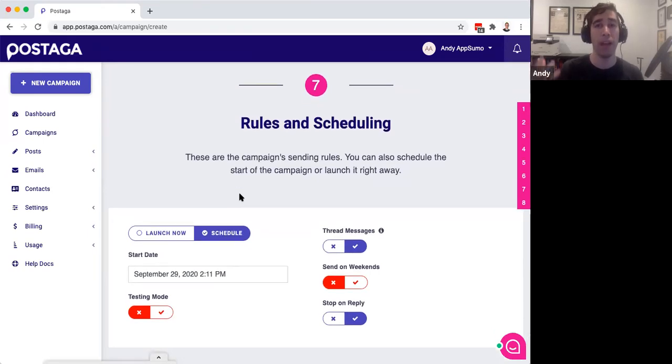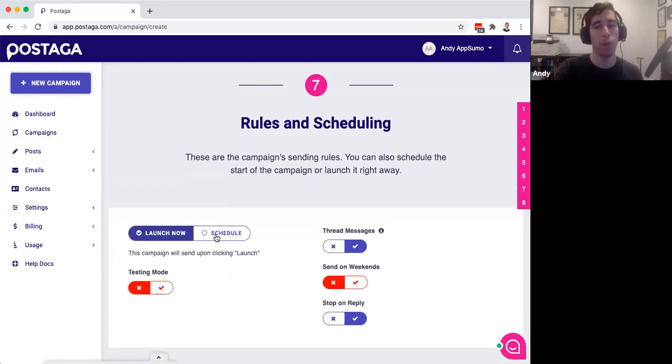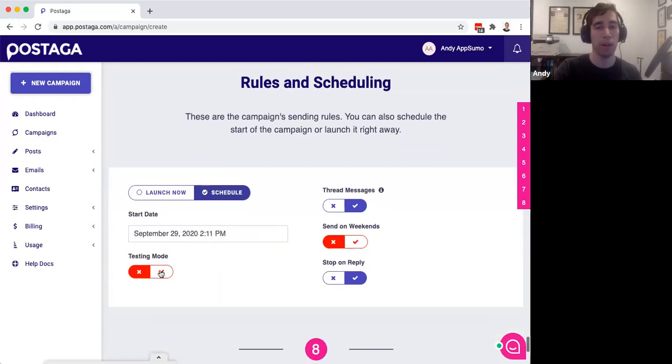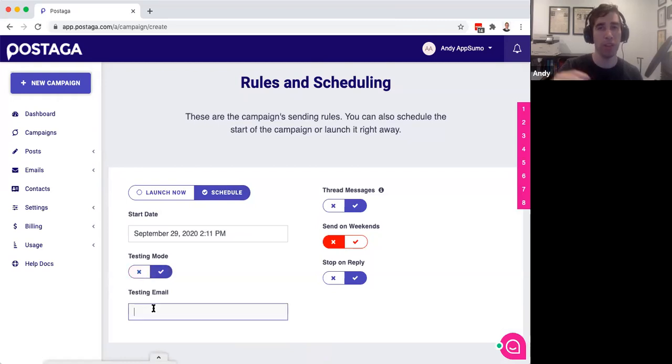So next up, we have rules and scheduling. You can send your email campaign out now, or you could schedule it to go later. You can also be in testing mode and send all the emails to your inbox if you'd like. One thing I should mention is if you've just signed up for Postaga, the very first campaign you create is going to be a test campaign.